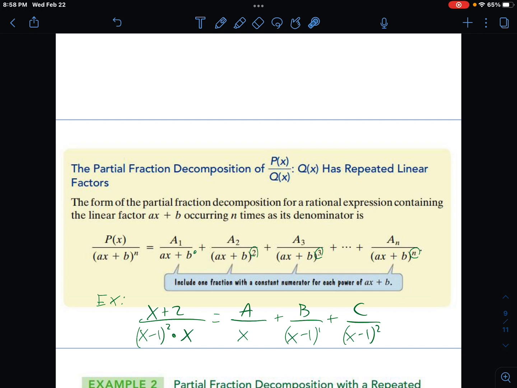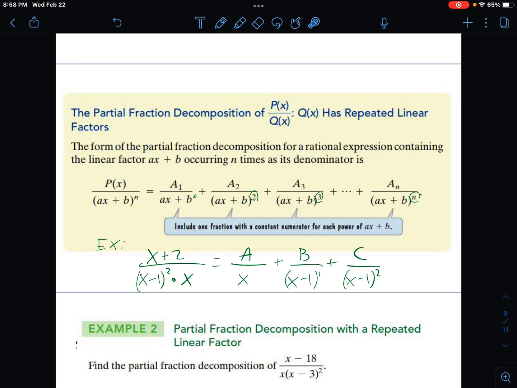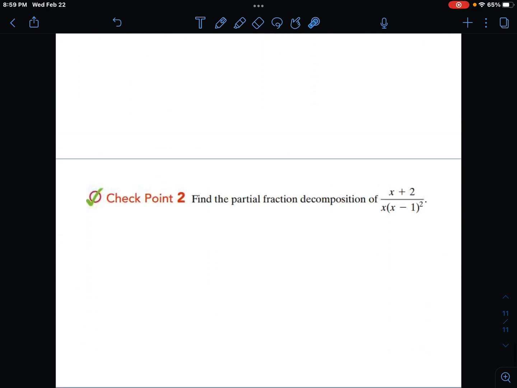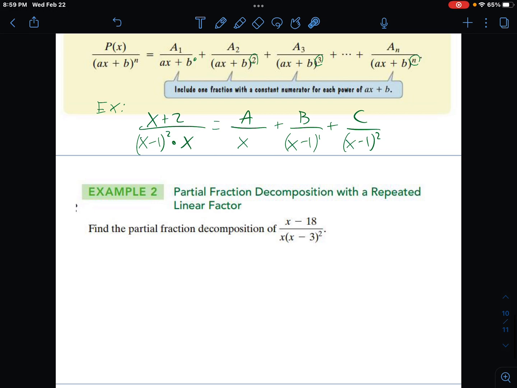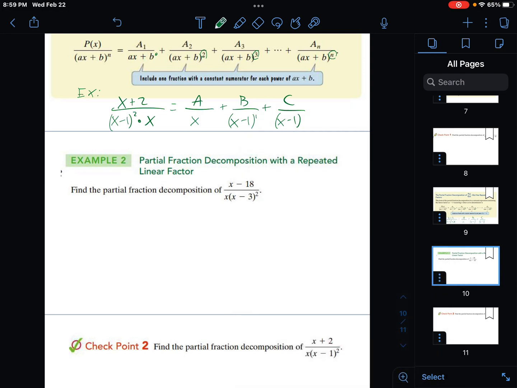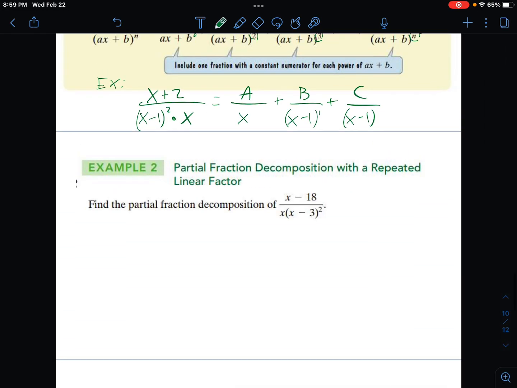And so, once again, on your test, you're just going to have to write something like this, and you're going to have to know the difference between having just the 2 unique factors and having a repeated linear factor. So what we're going to do is go through all of example 2, and then you're going to do checkpoint 2 on your own. This is going to have a system in 3 variables, so we're going to have 3 different things we need to solve for, A, B, and C in this problem. So let's go ahead and set it up. First thing we're going to do is our partial fraction decomposition. We're going to set it up, okay? So let's go ahead and set up the form.